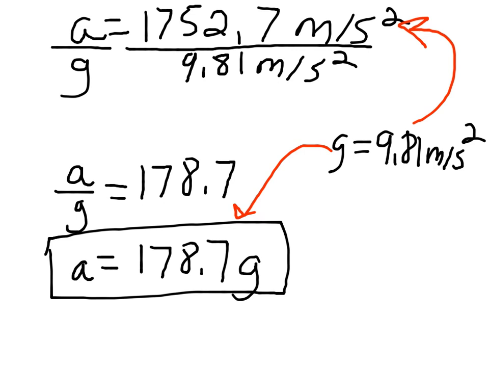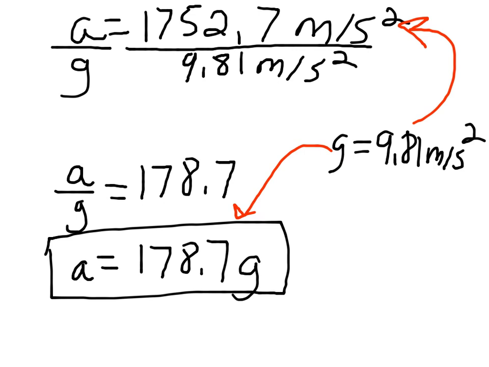So the problem wanted to know how many times the acceleration of gravity on Earth did David Pearlie experience when he crashed. And the answer is he experienced about 180 times normal acceleration of gravity on Earth. That's a lot of gravity. That means for a split second, he weighed 180 times his normal weight. So for me, that would be 40,000, sorry, went overboard. For me, that would be 40,000 pounds. Do not go try to figure out what I weigh.